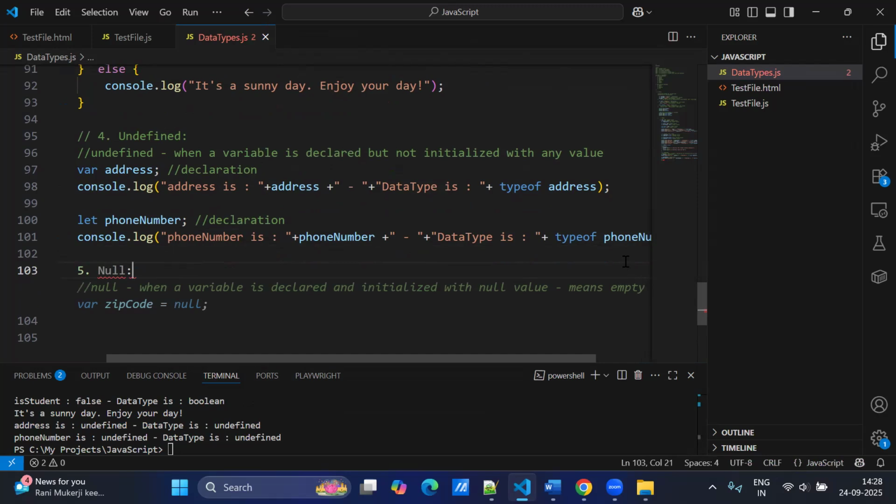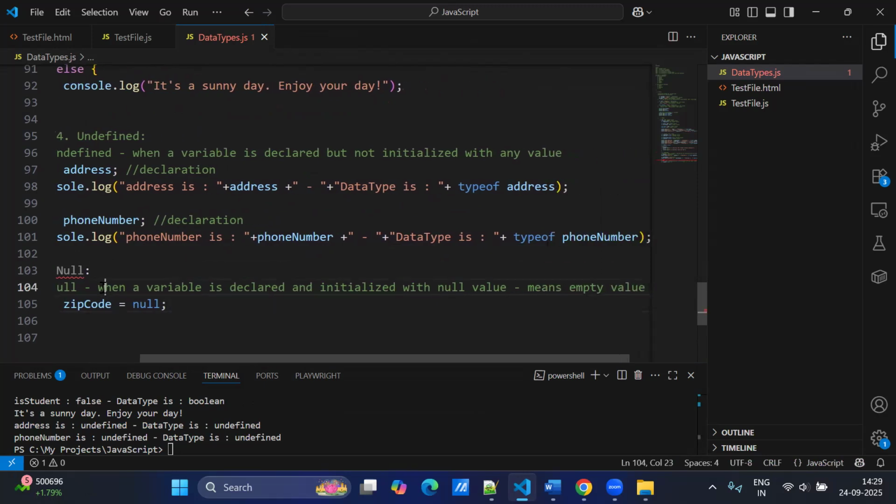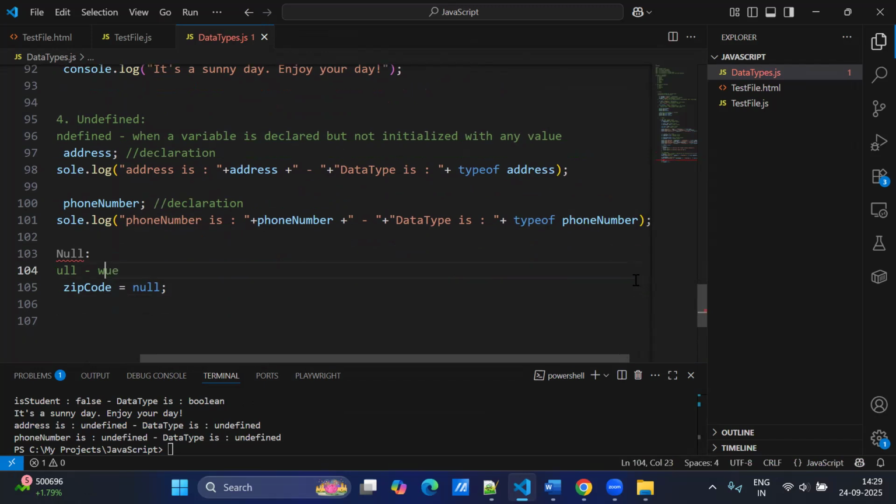This is also very important. Okay. Null. Null is when a variable is declared and initialized with a null value, meaning empty value. As per my understanding, null is an undefined value only.